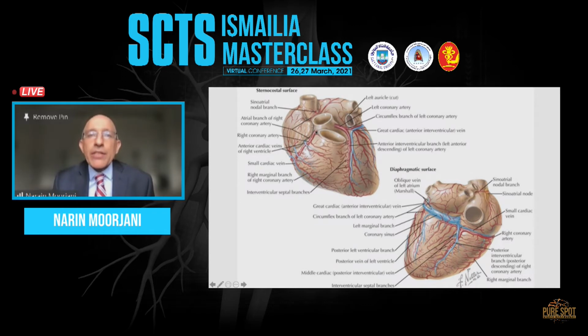Similarly, we see the right coronary artery coming off from the right coronary sinus of the aortic root, and it lies in the right atrioventricular groove between the right atrium and right ventricle. And similarly, if we rotate the heart, we'll see the circumflex coronary artery running into the left atrioventricular groove, giving off its obtuse marginal branches. And similarly, the right coronary artery at the back between the right atrium and the right ventricle in the right atrioventricular groove.